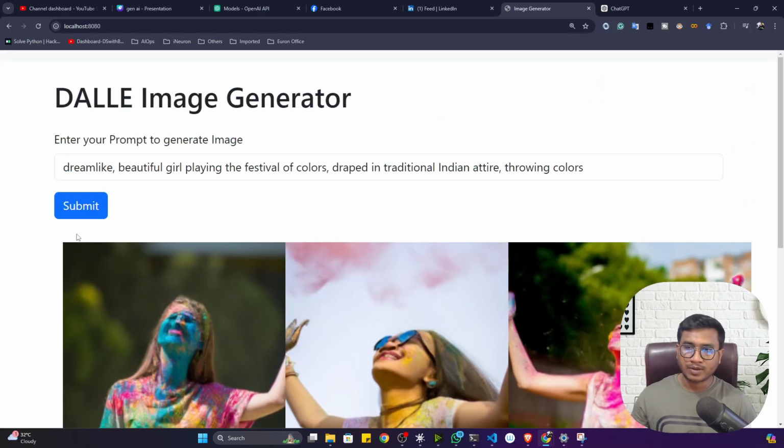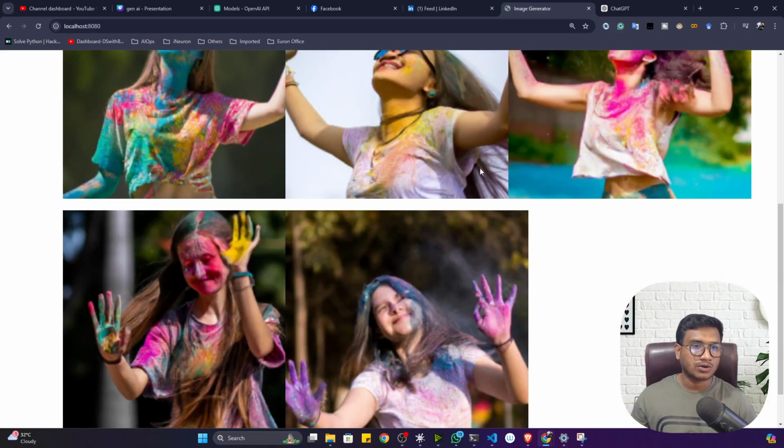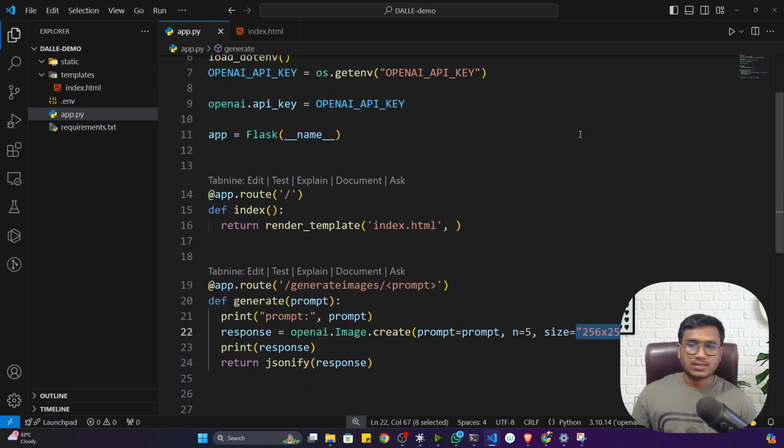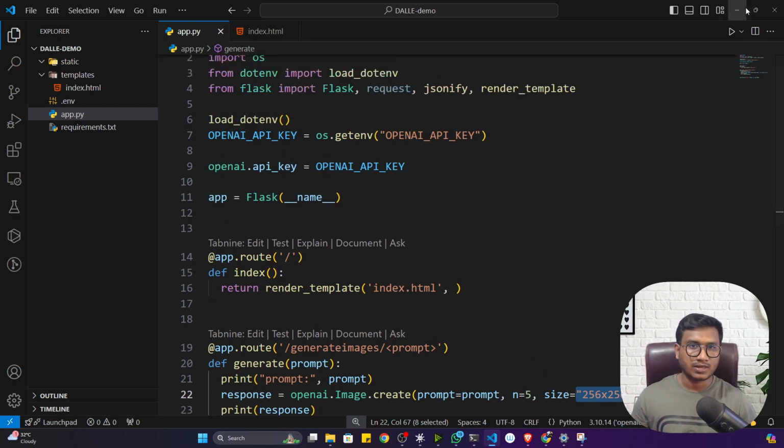It's amazing. You can give different prompts like that and generate images, and you can also control how many images you need. Here I mentioned 5 images, that's why it's giving 5 images. You can also mention the size, everything you can mention. So yes guys, this is the application we have developed. I hope you liked it. Now you can improve this application and add more functionality. For the previous application we created, the Whisper model, you can integrate both applications in one place and create a complete platform. That would be a good project for you.